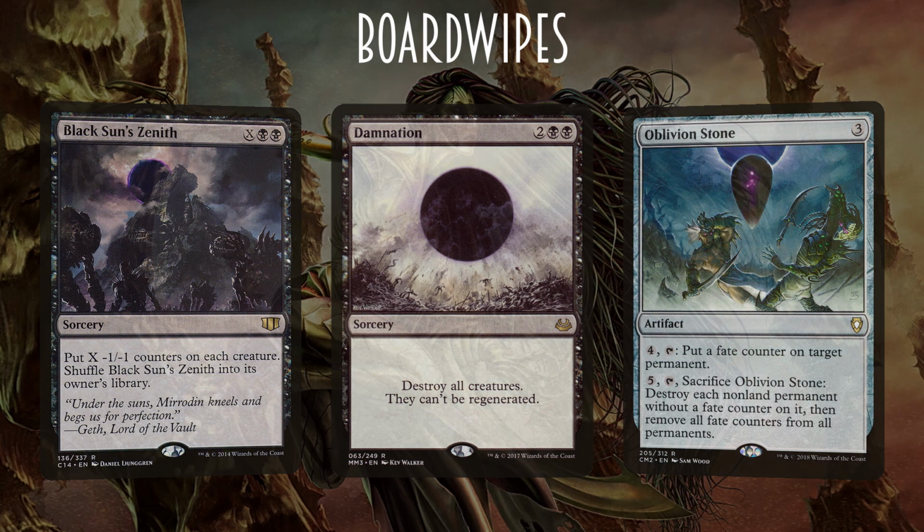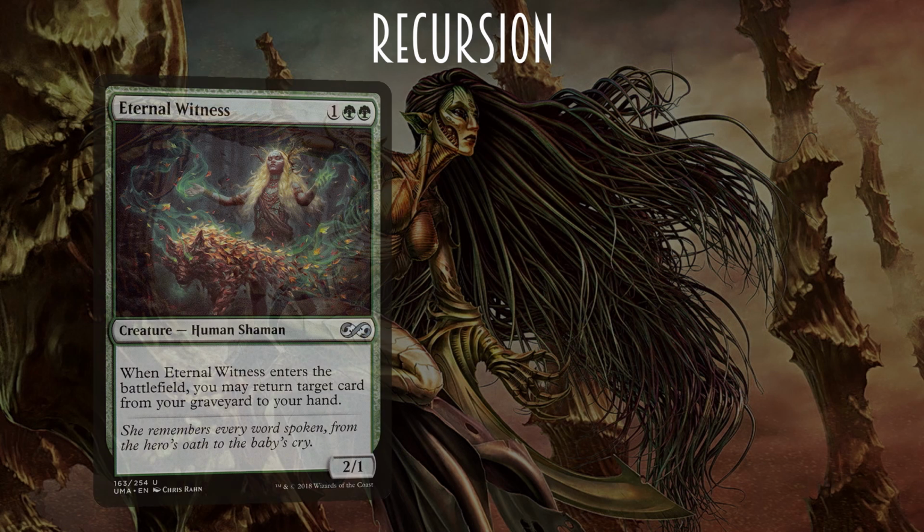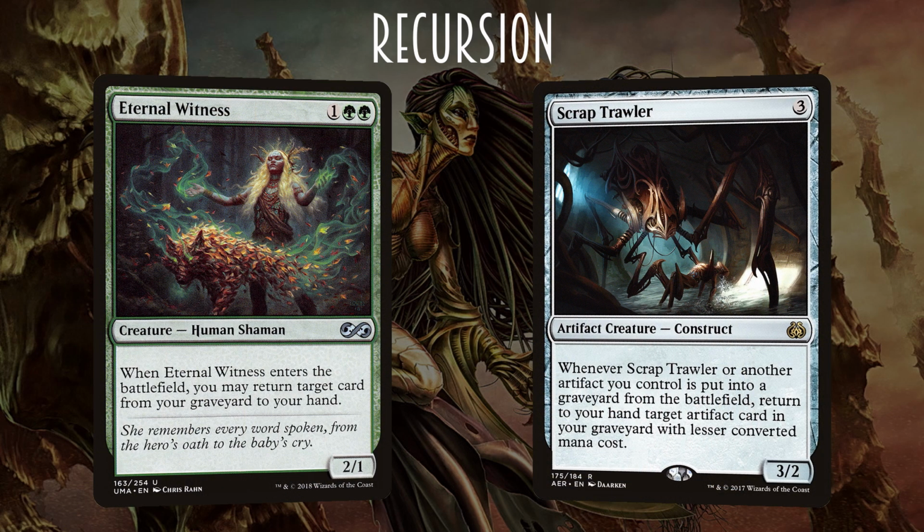Having 2 good recursion staples in our deck makes sure we can get the best pieces of our deck back at any time. So we've got Eternal Witness and Scrap Trawler. Both are creatures and both are 3 converted mana cost, which is really good again for our Birthing Pod chain, but both return things from our graveyard. Eternal Witness gets any card back, so it's a Regrowth on a stick.